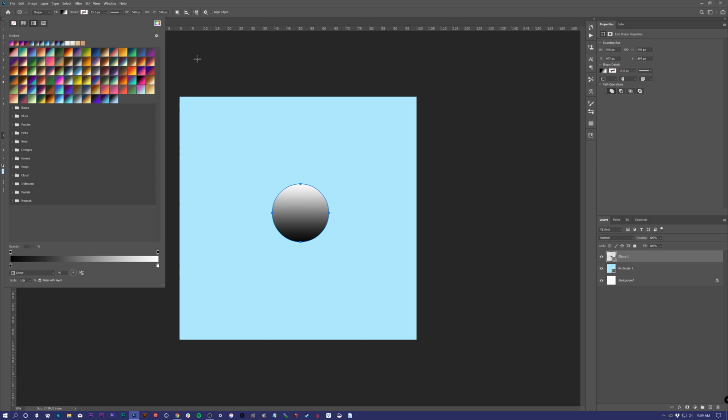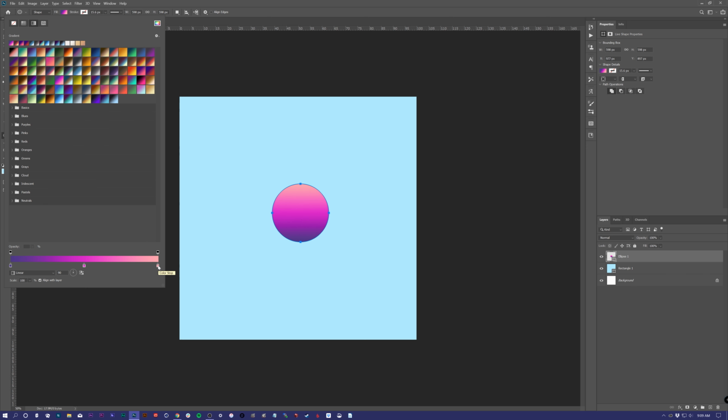We don't want the white to black. Maybe you do, I don't. And so I'm just going to pick a gradient here. I have a bunch of presets I've made. I also have all these ones that Photoshop has bundled in. But I have this one that I used recently, which I really like. It's just kind of a dark purple to this kind of creamy pink. And I think it's going to work really nicely.